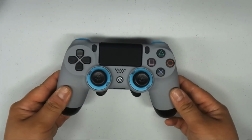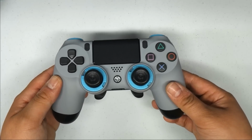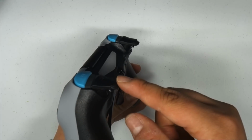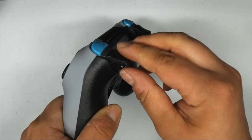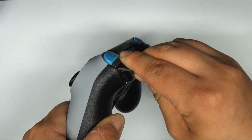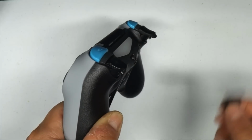Now, besides customizing the colors and whatnot, there are things that you can do at home to customize it. So on the back here, this is actually a trigger cover. This is not the actual trigger itself. So to remove it, you would push up like this. See if you can see the trigger going down, and then you pull it out.